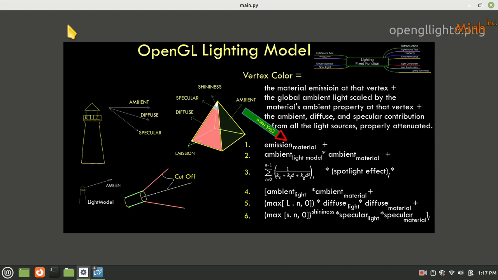So this is the calculation. We'll have a lab session for all the calculations one by one, to see how it looks by changing each calculation. So it's pretty straightforward. Emission of the material, emission of the light model and material. Now for each light source, i equals 0 to n light sources, attenuation, spotlight effect multiplied by all these factors, ambient, diffuse and shininess. For each we have to add, and that would become the vertex light. Means that would be the light that reaches the eye.